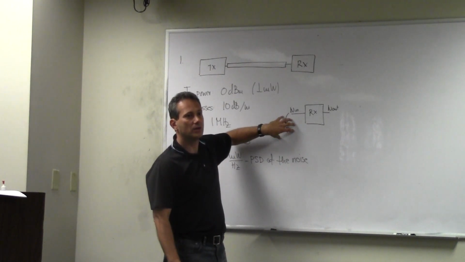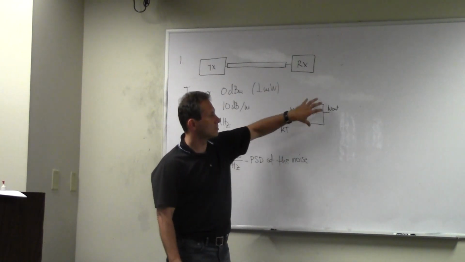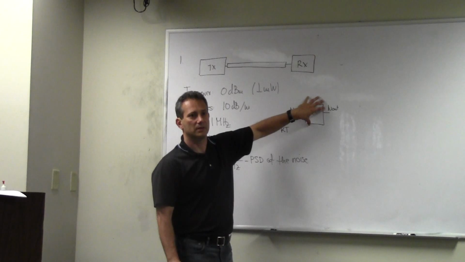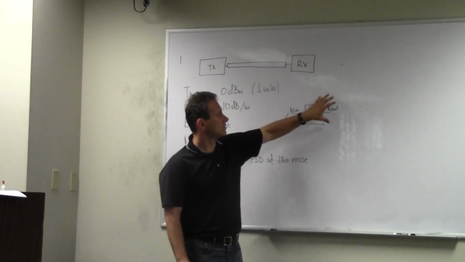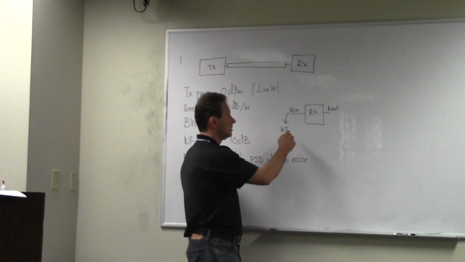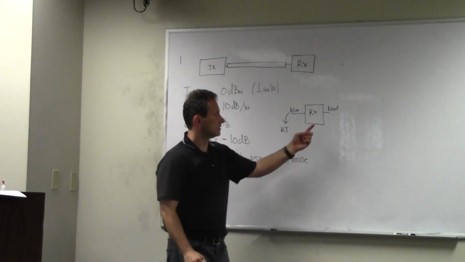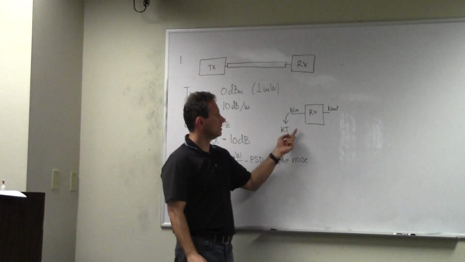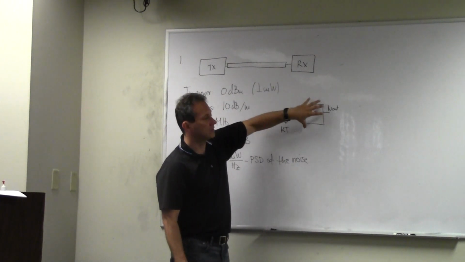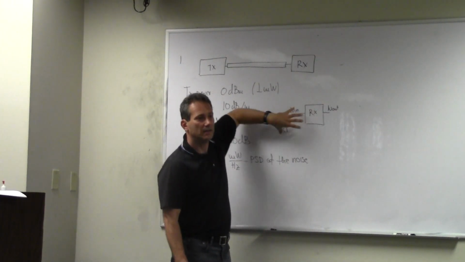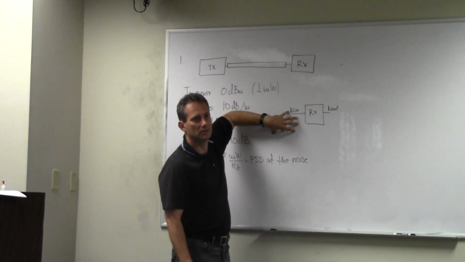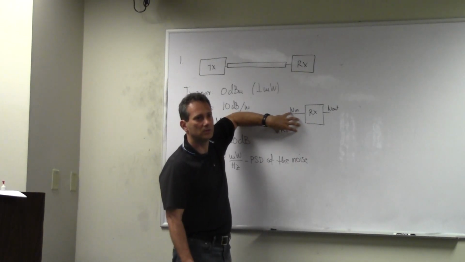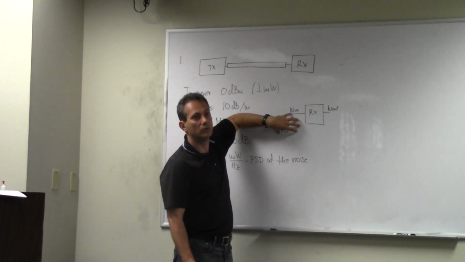The way we model that, we say, well, we're going to assume that the receiver is pure, that is ideal, and it doesn't generate any noise. But we're going to say that the power of this N out is going to be the same as if I assume that this is noise free, and then this noise is larger than the thermal noise. And the factor by which we assume that this is larger is called noise figure. That's one of the definitions of the noise figure.